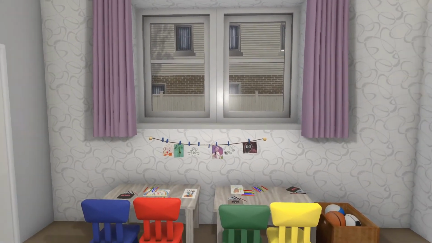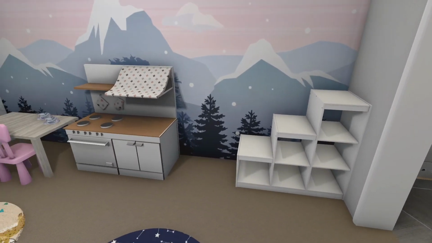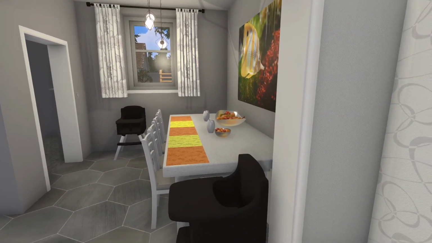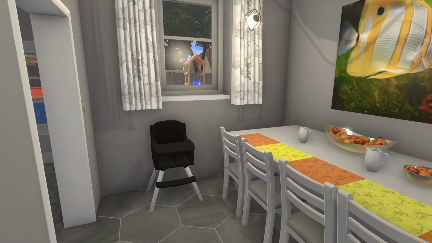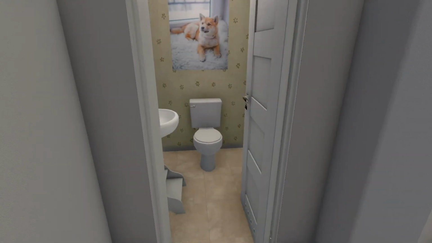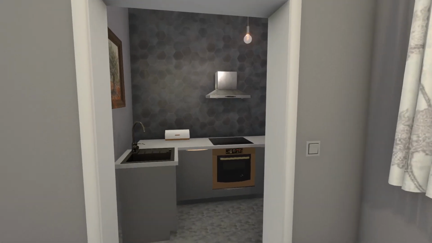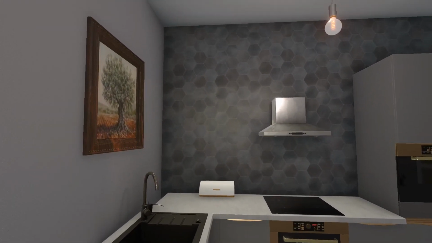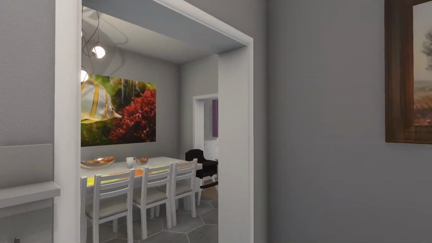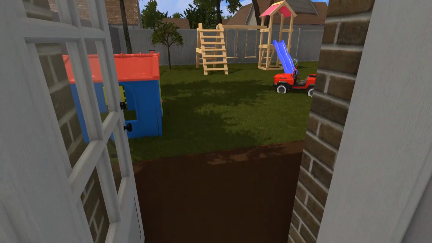Just mainly for the toddlers and older pre-K age. And then, of course, I have a little eating area. It's not large because the different ages will eat in shifts. And the high chairs for the baby. This is the downstairs bathroom. And through here is a small kitchen just for doing snacks and lunches and things for the kids. Just wanted to keep it really simple on this side.